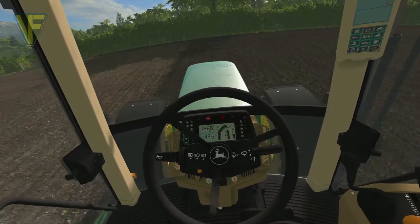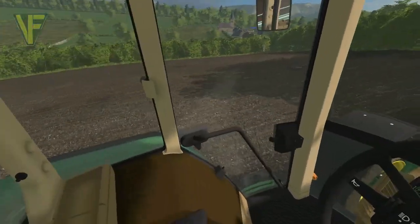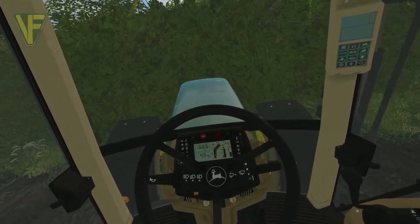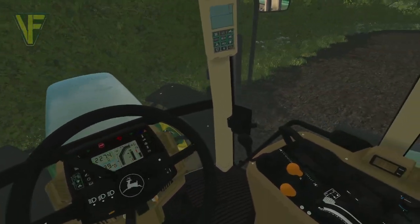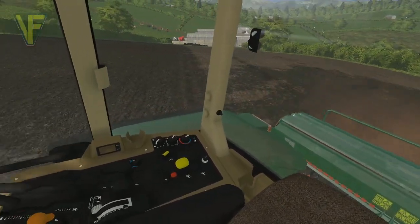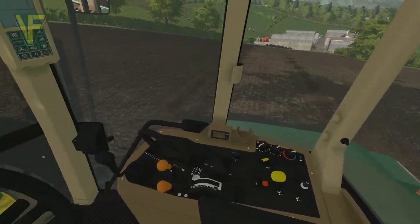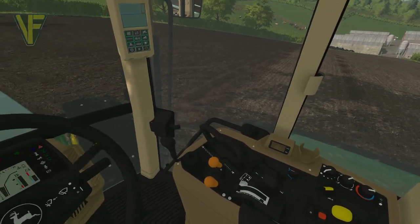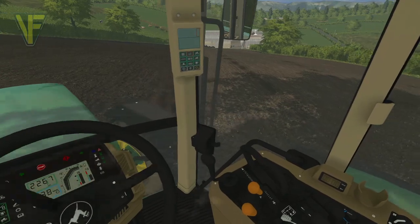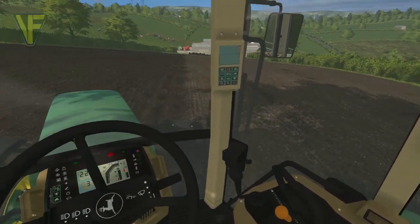So, seeding this in the proper way. Making sure that we are... Ooh, we're slightly off track at the top. Never mind. Yeah, that's why it's more useful to have the guide.